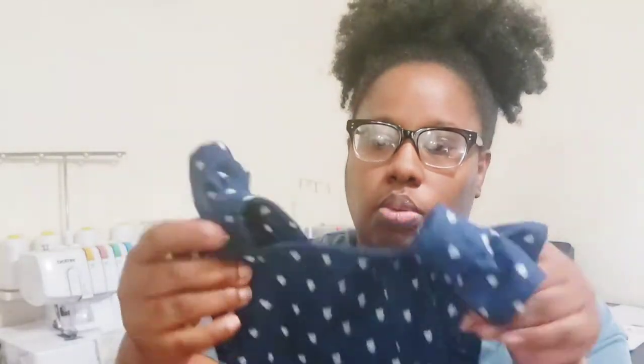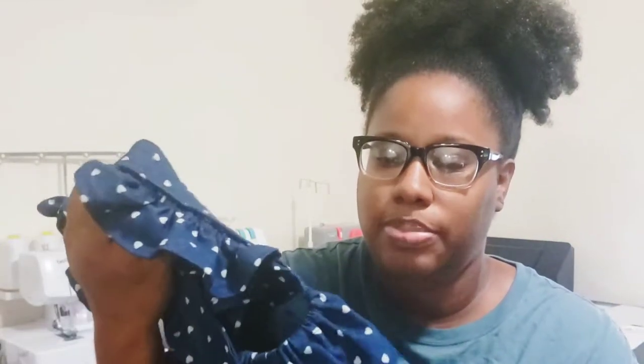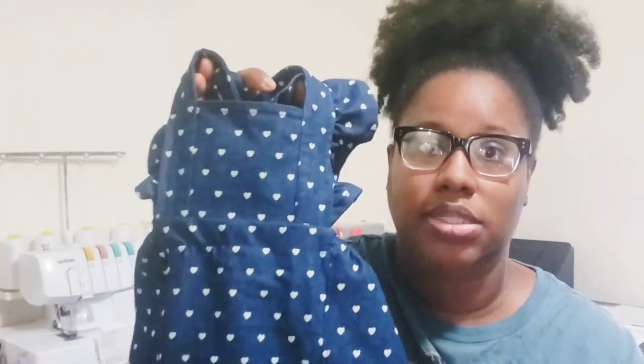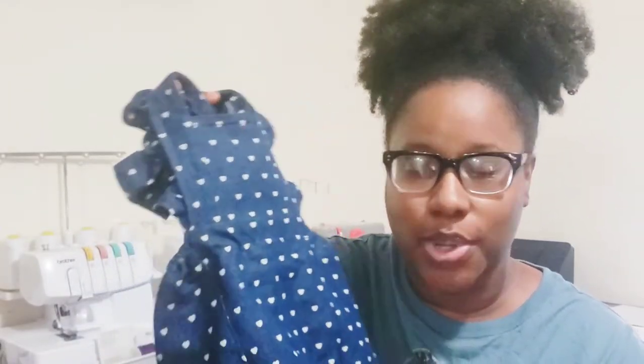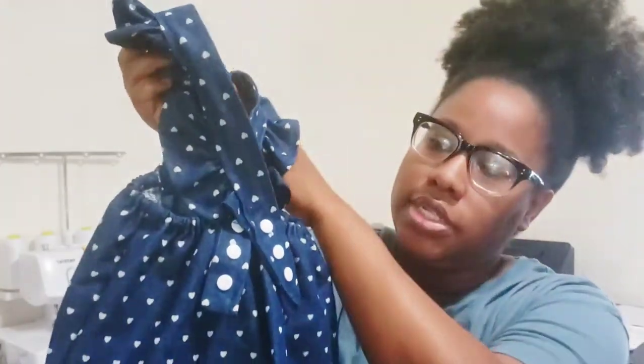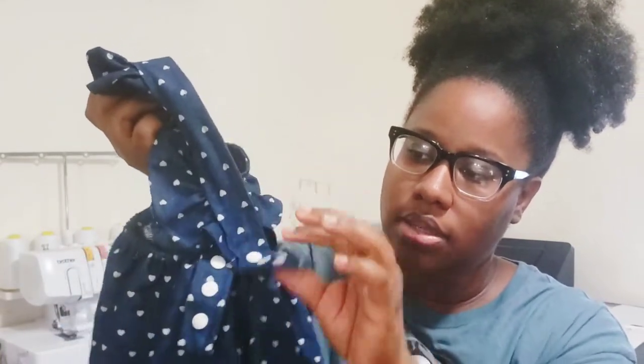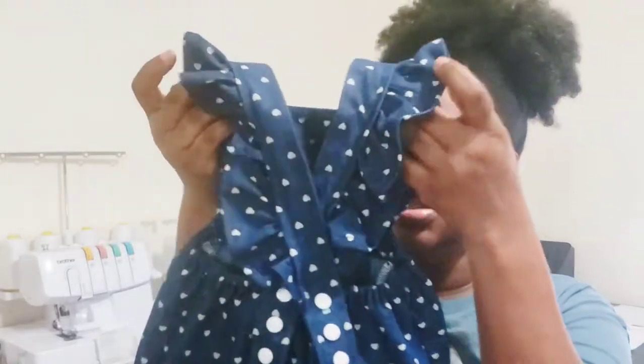Then I made this romper. Now this is of course for spring or summertime. I still have some threads to trim. It is the rainy day romper. I forget who it's by, but I did film when I was making this, so that video is in my sewing videos as well. The back of it is open, crisscross, and you can adjust it so it can grow with the child. It has three snaps where it can be adjusted.